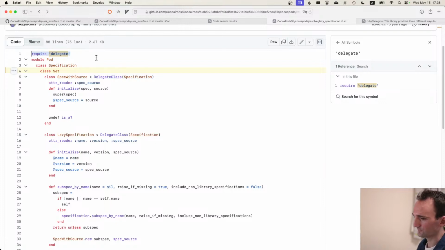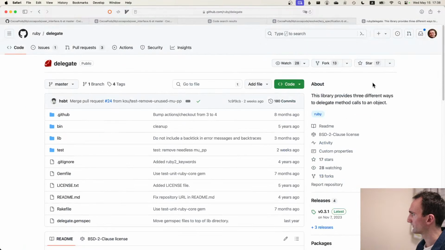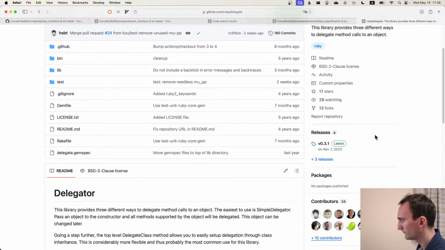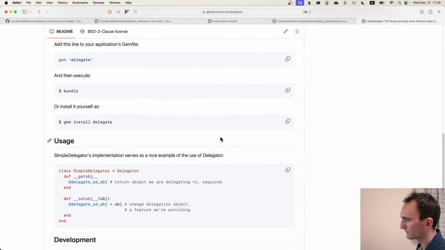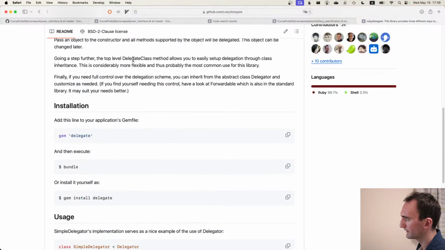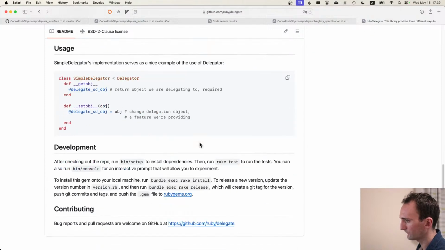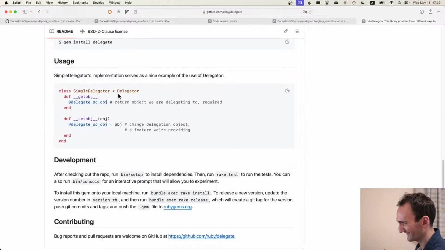The delegation thing comes from its own custom Ruby gem with 17 stars. So this might be a pretty unique pattern, but I'm going to try and figure out what it's on about. So it's making use of this delegate class thing. It doesn't give an example.